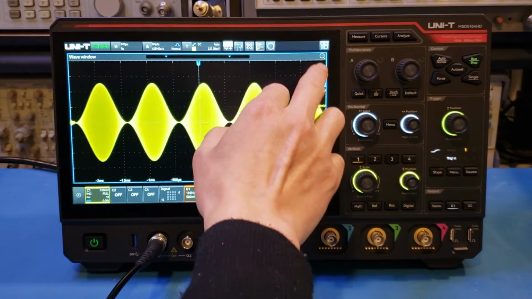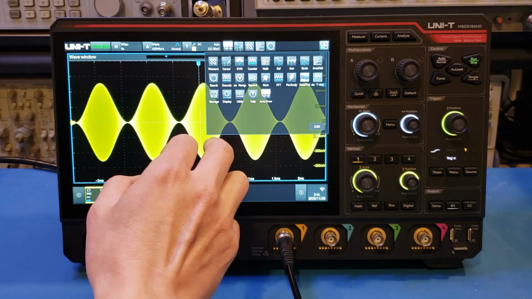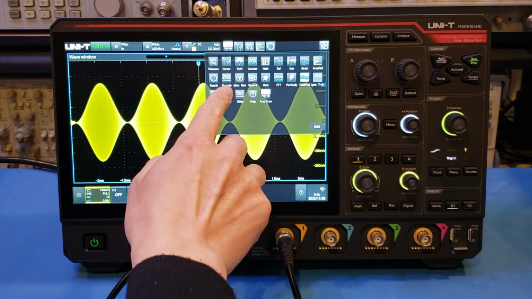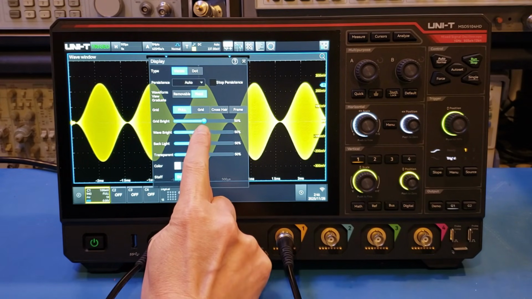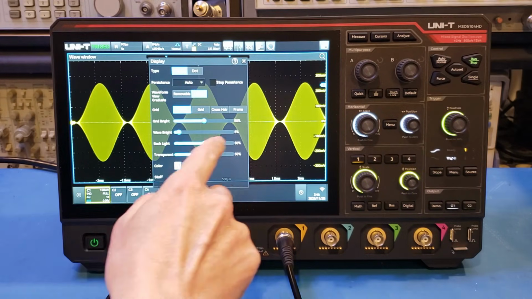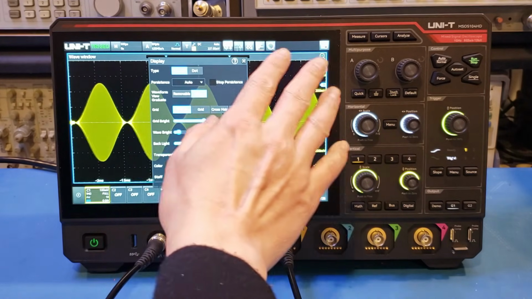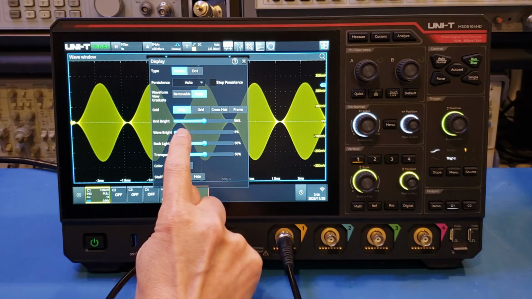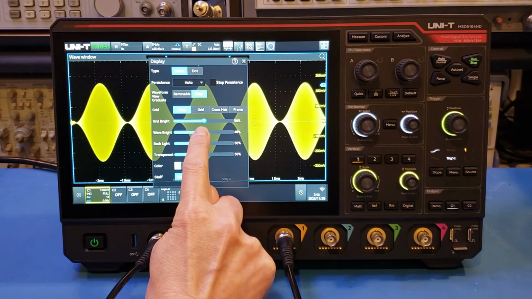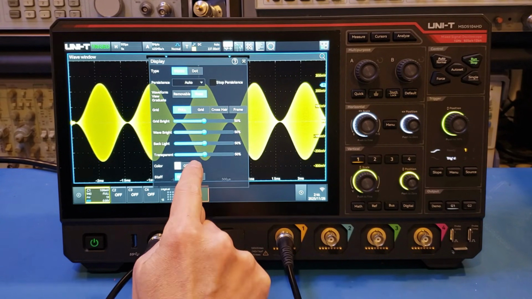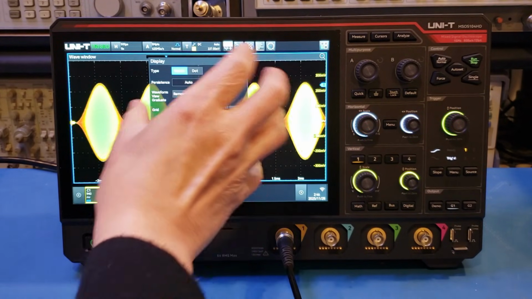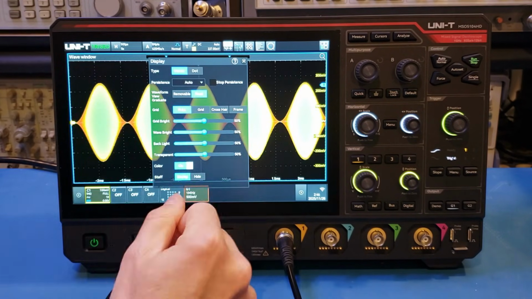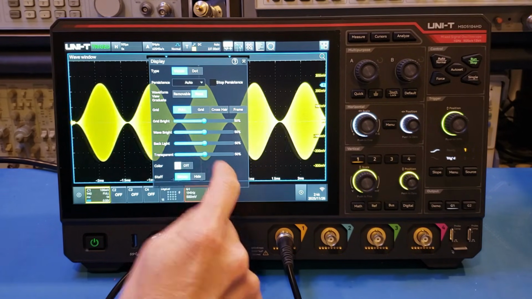So I think you come in here and it's display. Yep. And you can see we can actually change the brightness here. So if I make it darker, you can actually see the intensity grading a little bit better. But anyway, let's go back to 50%. And you can also change it to color. So this way it actually cycles through different color palette, depending on the intensity, and so on and so forth.